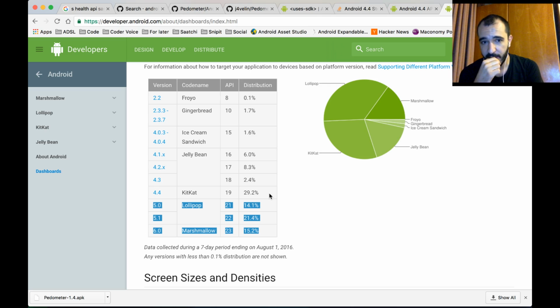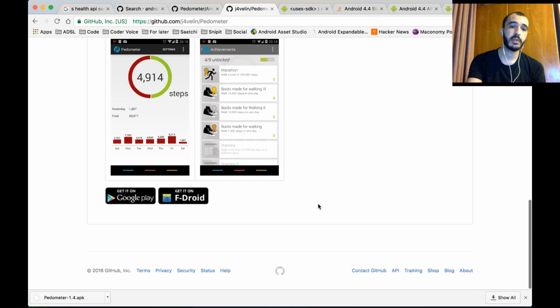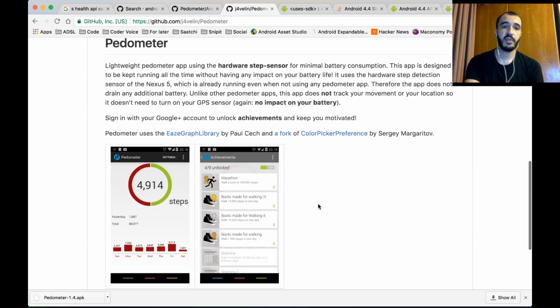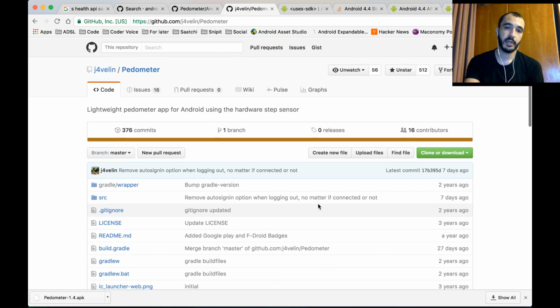So that's a trade-off you have to decide whether you're willing to make for the sake of accuracy and for the sake of a good implementation. Really, it's the best implementation. You can try it out. Here's his library. I'm going to link to it in the video. You can try out his app. It's very easy to implement, really, as you saw.